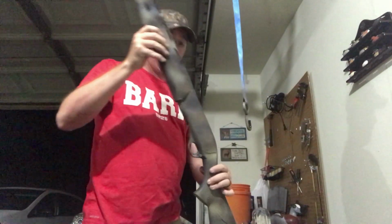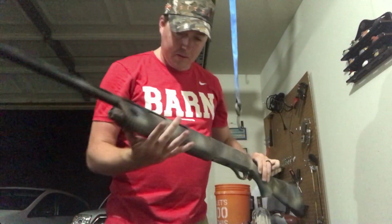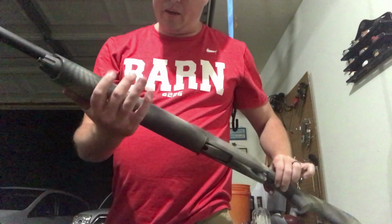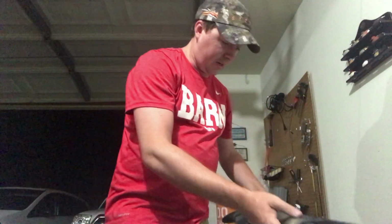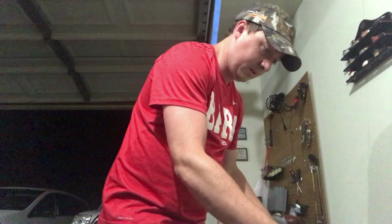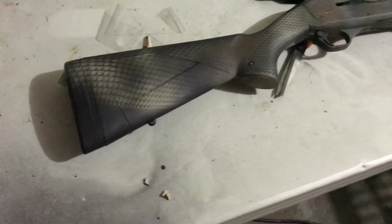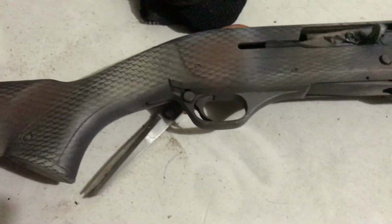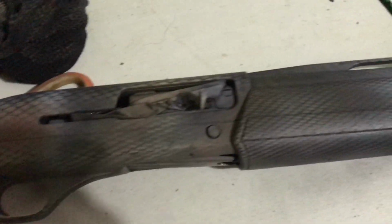Okay, so pretty cool. I think I accomplished really what I was going for. Okay, so it's kind of dark in here, but as you can see, I really got that effect that I was looking for here on the gun.